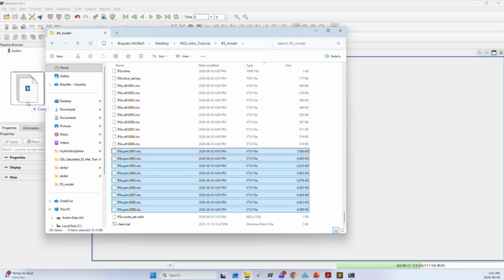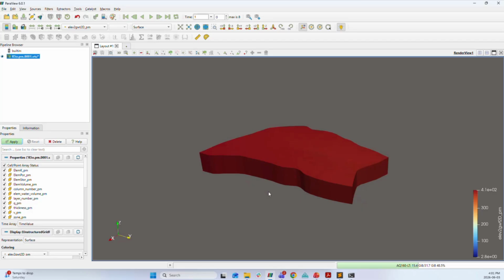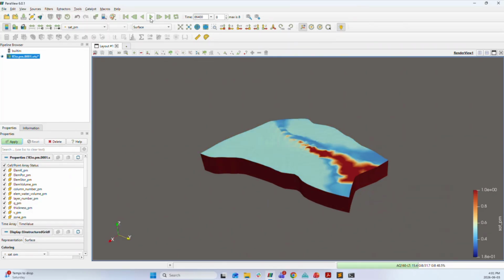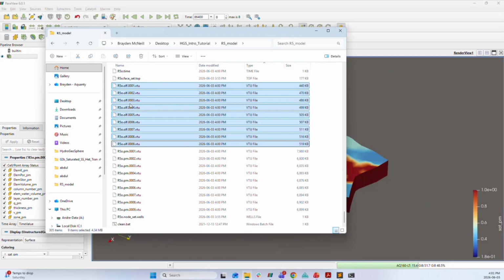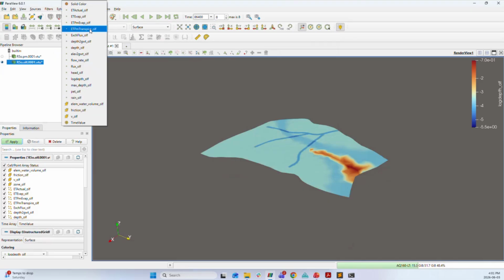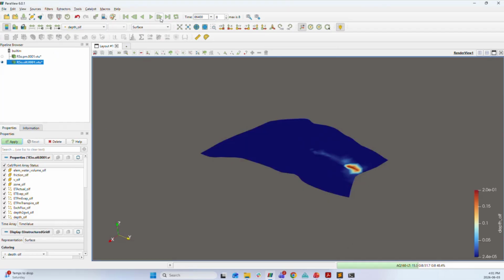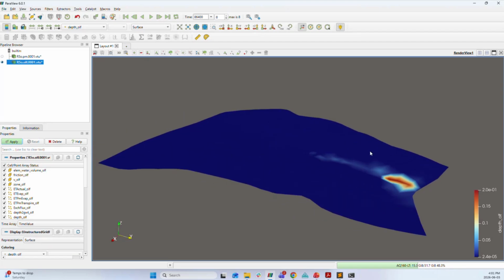So we've got our porous medium data here. So right now, take a look at soil saturation, see how that changes over time. We can also load in our surface data. Maybe see how surface depth changes over time as well. That's about it. You know, there's nothing too special in terms of visualization here that we didn't see earlier.